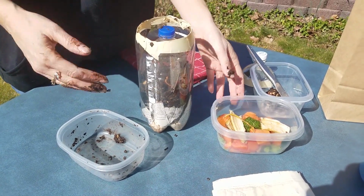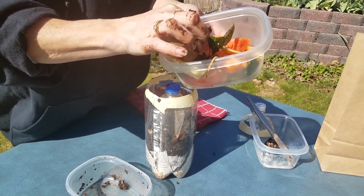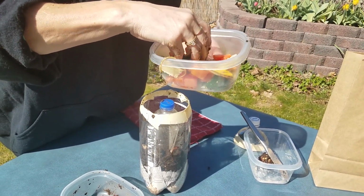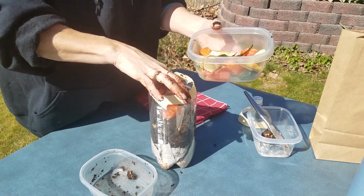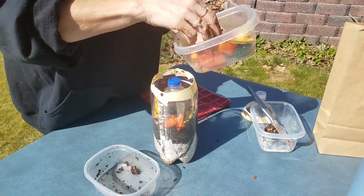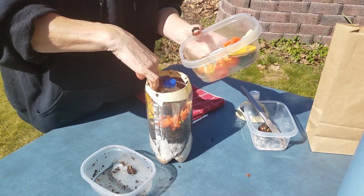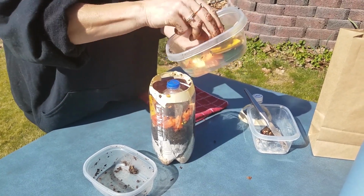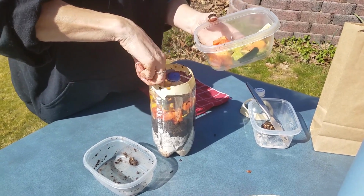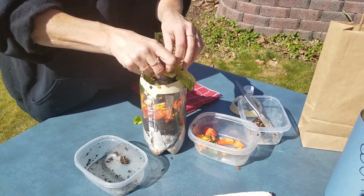They'll be happy. Now you need to feed your worms, and that's where the food stuff comes in. We got some banana peels, some papaya pieces that are going bad, some avocado peel, and down here we've got some lettuce. They love all of this stuff. They like the stuff that we don't really want to eat. We're just going to tuck all of the food down in there so they can munch on it. They love the papaya. Any melon, papaya, honeydew, cantaloupe. They think that stuff's really yummy. Takes them a little bit longer to eat avocado peels. They're a little tougher. Get that lettuce in there. That's a good thing to put on the top, I think.